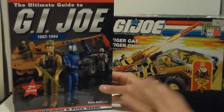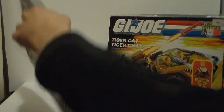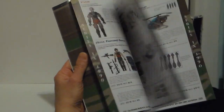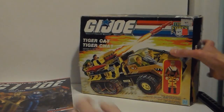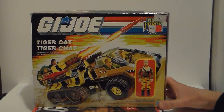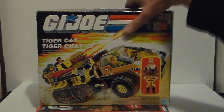This is a good book — an uber nice book. You must get this book. It's so sweet. But anyway, we're here to talk about the Tiger Cat, are we not? The box itself — the condition it's in — it's in very good condition actually. Out of one to five, I give it a three and a half.